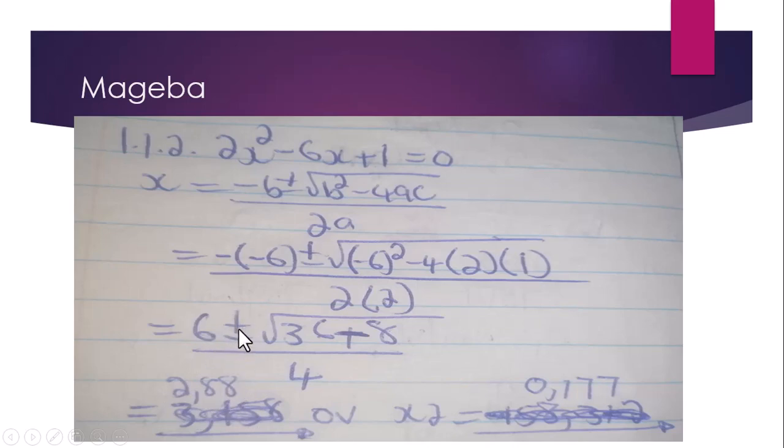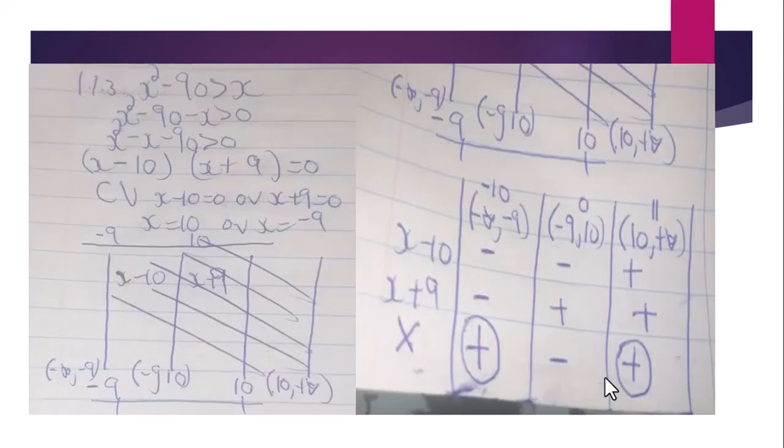And then I used a negative. I believe and hope you understand this. And then I got 0.177. Remember, they said 2 decimal places. So you can just say 0.18 here. I'm sorry that I did not follow the instructions.